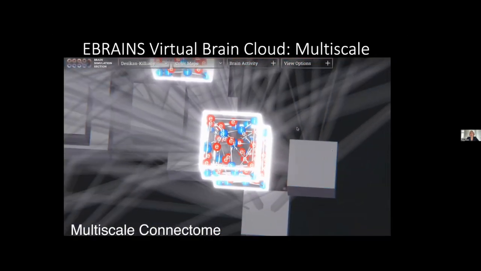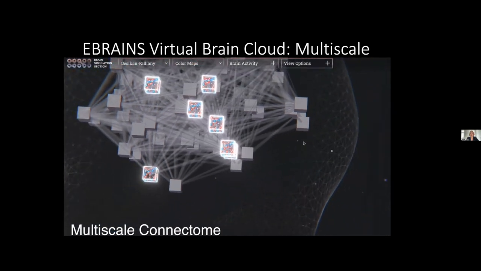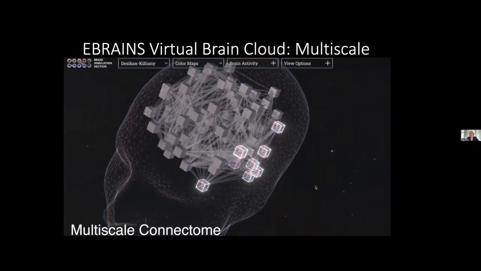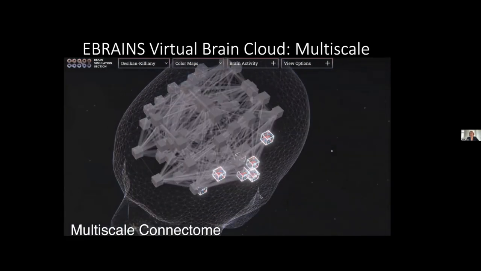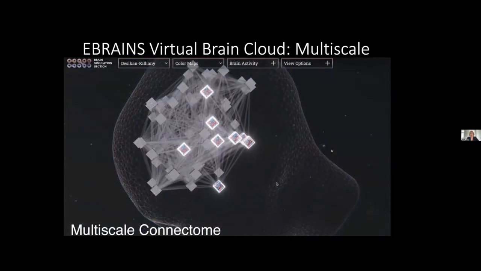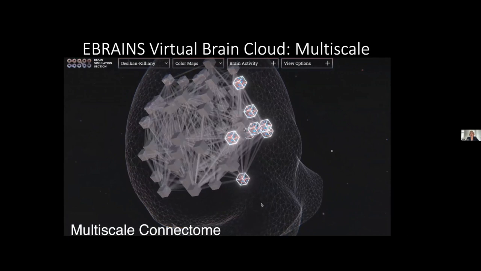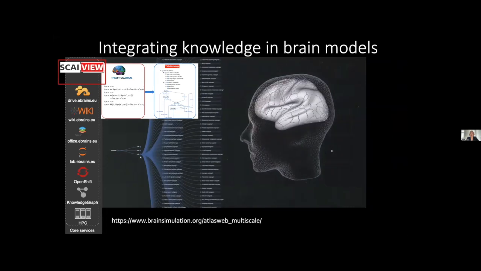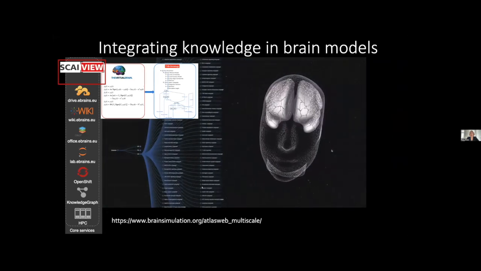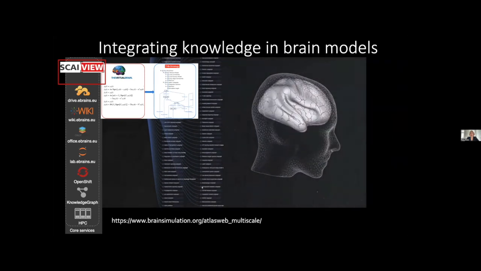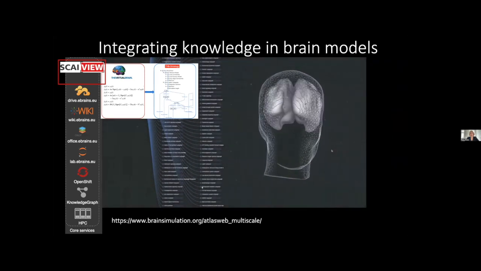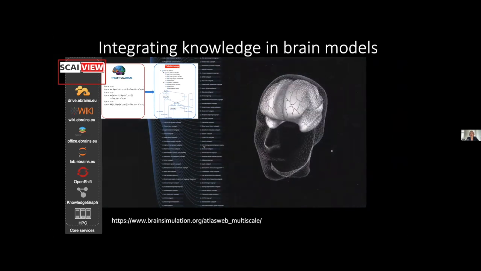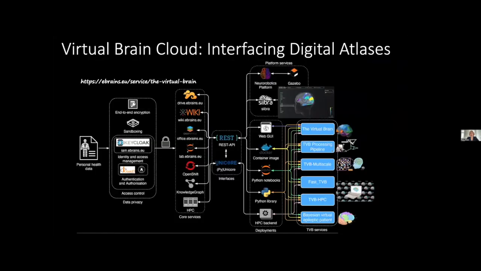Then there also one focus point will be multi-scale co-simulation using different simulation frameworks like The Virtual Brain large-scale simulator, coupled with microscopically detailed simulators like NEST or Arbor. We will get some hands-on sessions today on this, and also see some use cases. And it's even possible to couple large-scale brain simulators with pathway inventories that contain information at different degrees of resolution, including subcellular, molecular pathways, which can also be integrated in these simulations.